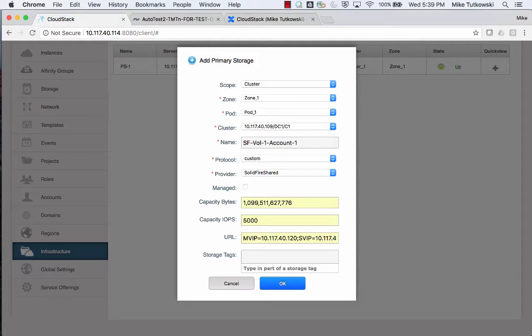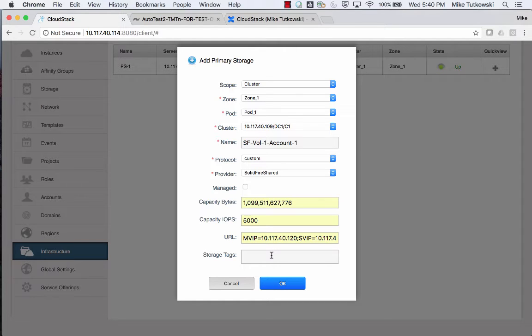Really, it just points us to the appropriate SolidFire cluster, gives us the right IP addresses for both the management and the storage planes, the login information, and then the performance characteristics of the volume. One of which is the minimum performance of the volume, which is set to 5,000. And that value of 5,000, which is part of this URL field, has to match the capacity IOPS, which in this case is also 5,000.